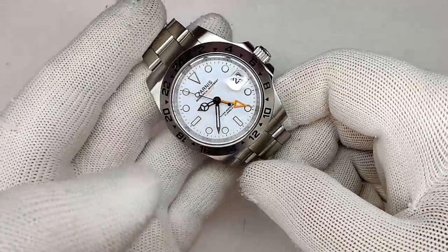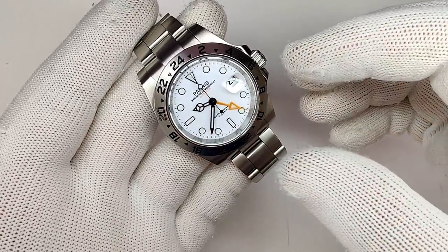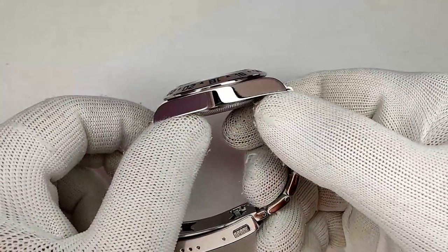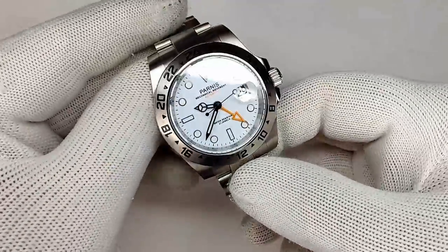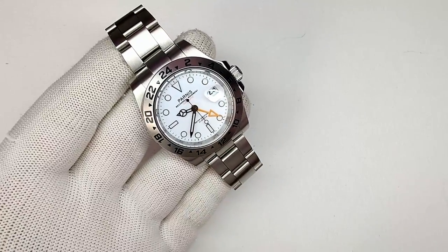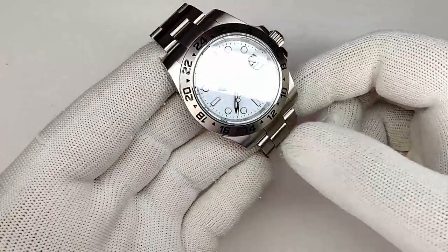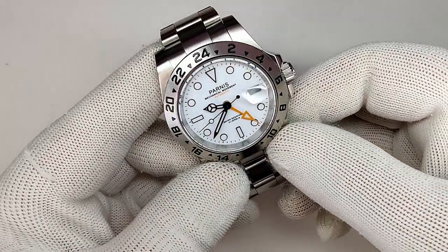I tried the Bleeger GMT Master 2 with the polar dial in it, which was pretty nice, but it just didn't do it for me. I tried the Pagani Explorer 2. That one was also pretty nice, but it just never really felt right for me. It was just too big. But anyway, here we are today looking at this. It's a proper 40mm Polar Explorer 2 Homage, and it has scratched the itch far better than anything else that I've seen on the market and anything that I've had personally. So it is not perfect, but it is really, really good.